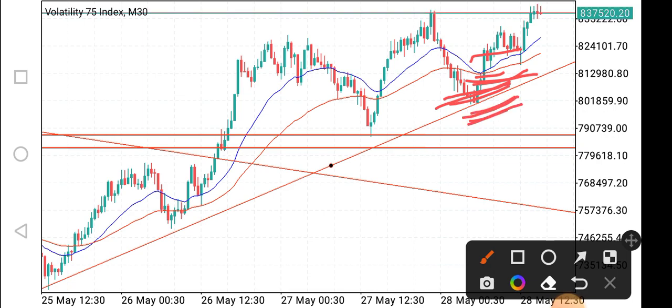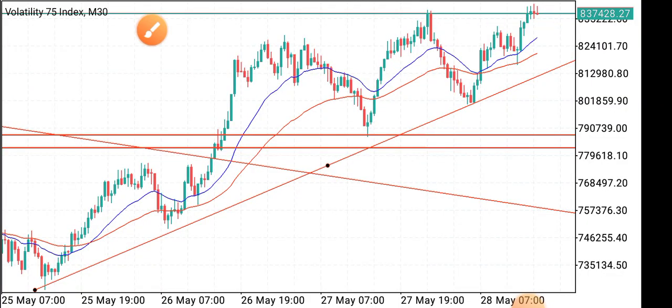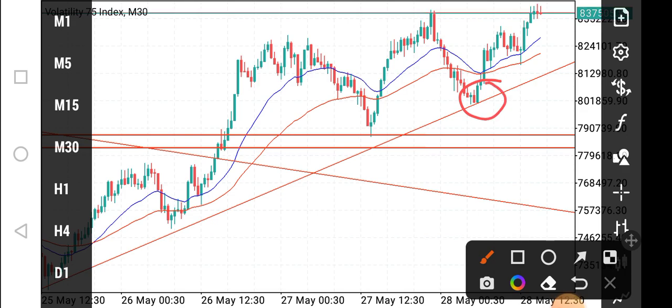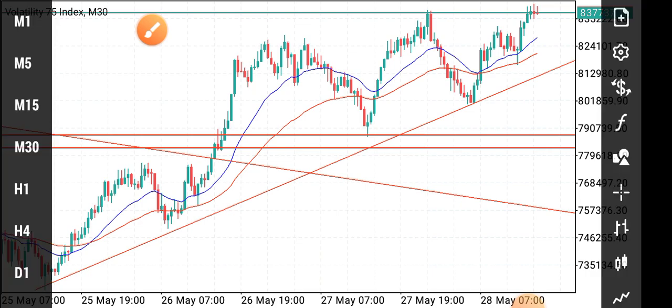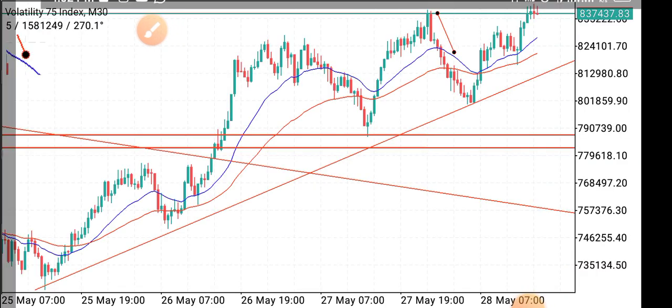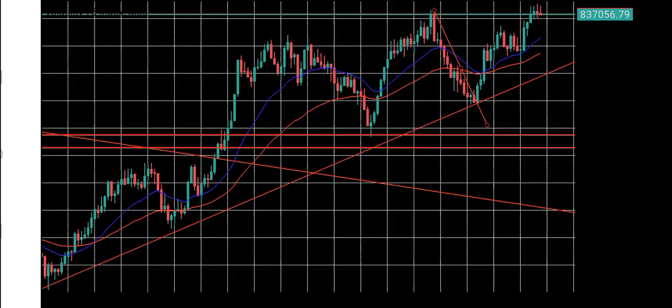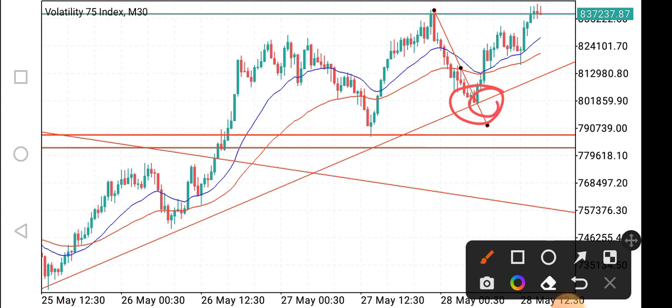Are you getting me? Now, let me just show you something on this: how to take an entry using just an ordinary trend line, which is price action. For example, if I don't want to use my moving average, this is what I do. I take the line and cross it like this. You can see it's touching those pin bars, because most of the time, the fact that the price is here does not give you a guarantee that it might continue to buy. Are you getting my point?